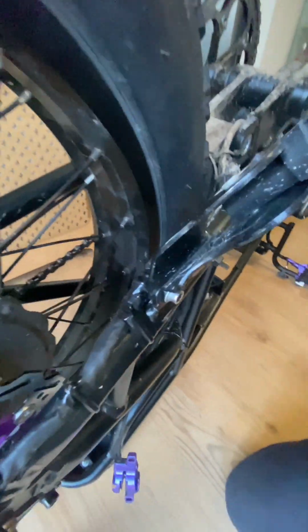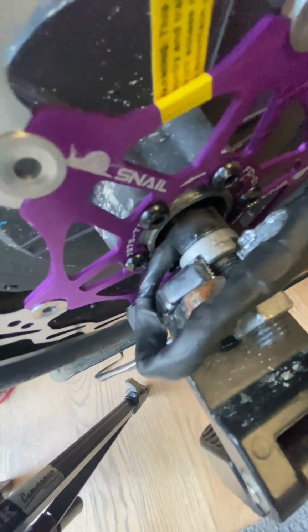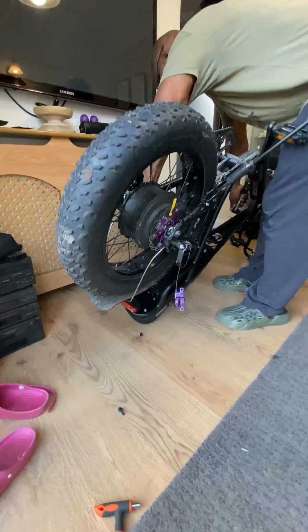Okay, I'm pretty happy with that. Just give you a close up here. See, it's nice and secure. Just make sure that this cable doesn't rub on anything, otherwise it will cause a problem. So it's clear of the disc and everything, and the tyre and everything when it's secured underneath.